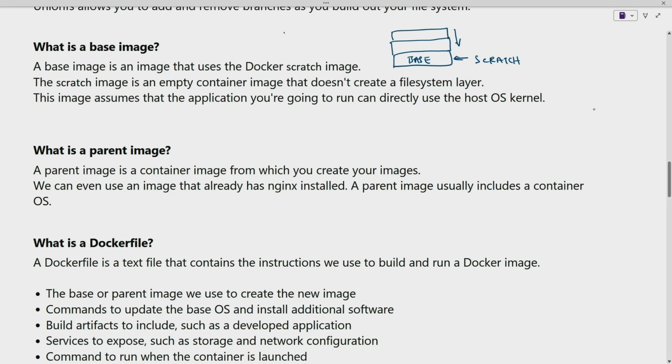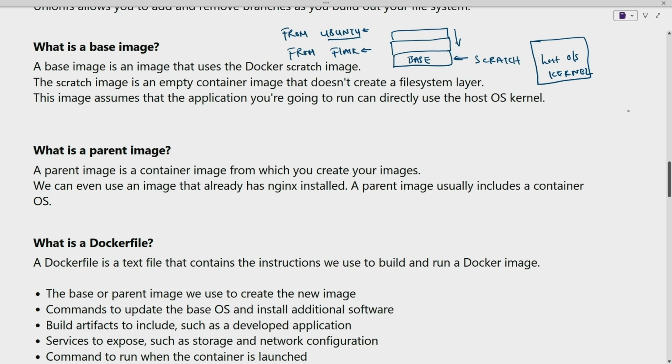Whenever you build your images, you start with FROM. So this will be your base image. If I am starting with Ubuntu, then this is my base image. If I start from Flask, this is my base image. If I am using Scratch as the base image, then I have direct access to the host operating system kernel.